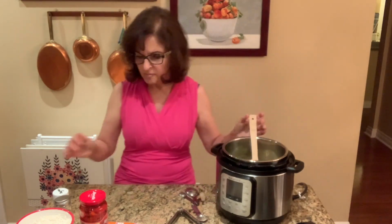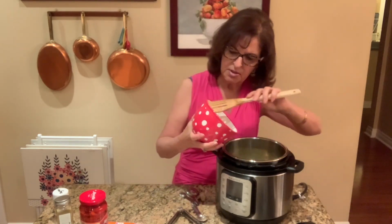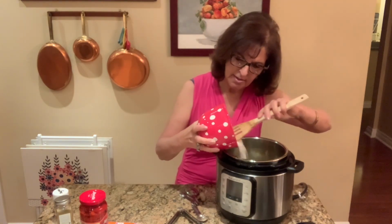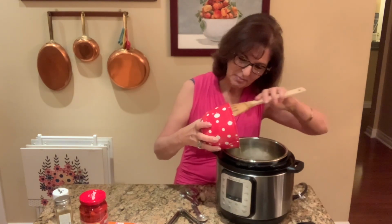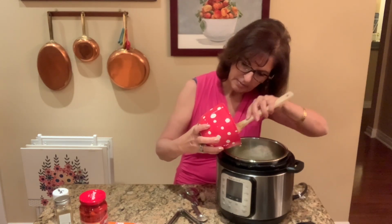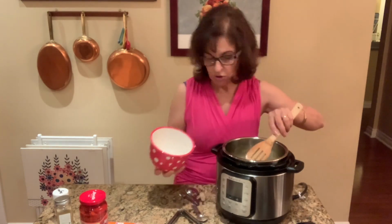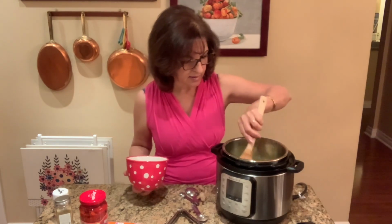Now, I've already washed and rinsed my rice. It's long grain white rice. I've also used Cal Rose, which is the little round rice grains. Either one will do. Into the pot goes my rice, 2 cups of washed or rinsed rice. I didn't put soap. And again, let's stir and make sure that everything is mixed well together.